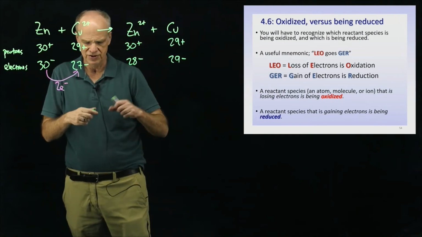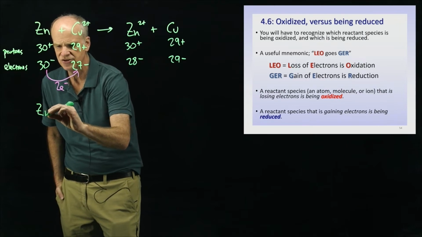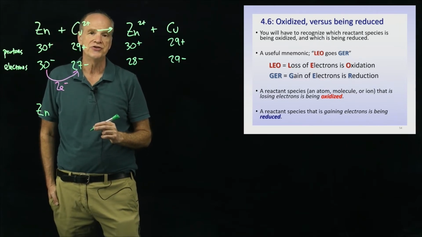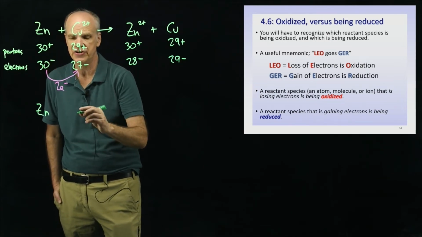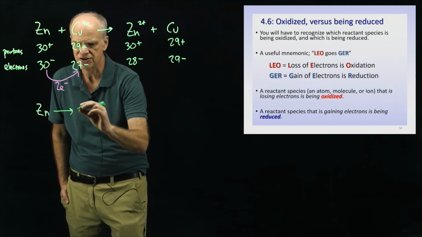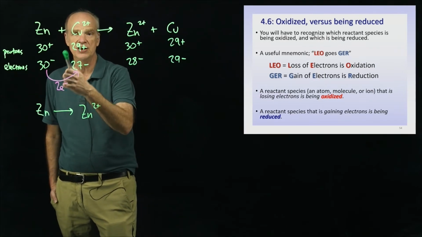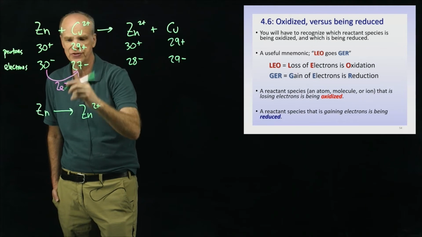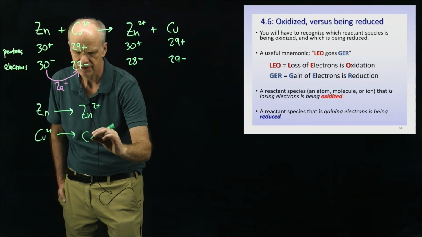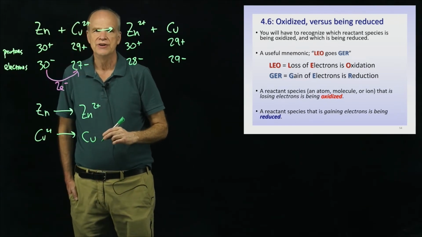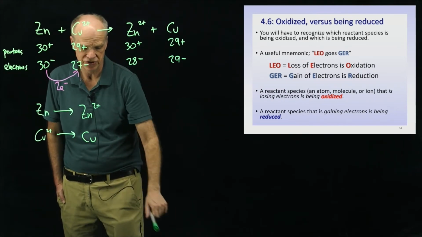Okay, so what I'm going to do to help me out is write out some what are called half reactions. A half reaction is where you're just following one kind of reactant through to products. So we're just looking at zinc here, and you can see in this reaction it becomes Zn2+, right? And then let's look at copper ion. That's the other reactant. So we have copper ion, which is Cu2+, and it's becoming copper metal. Okay, so now let's figure out which of these reactants is being oxidized and which is being reduced.